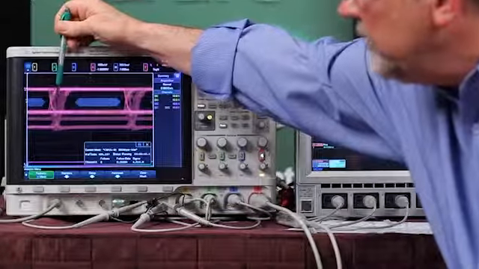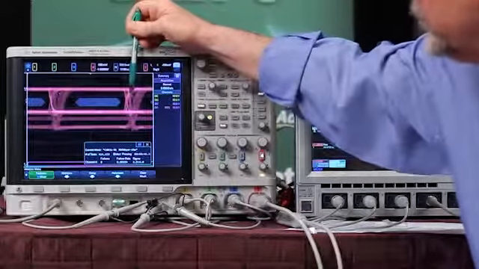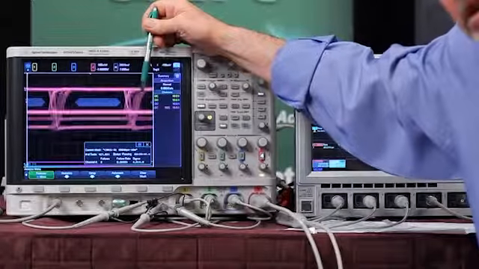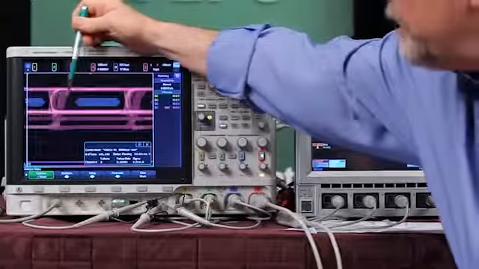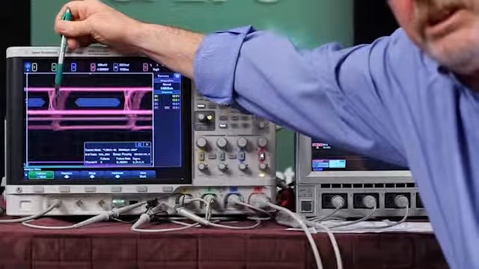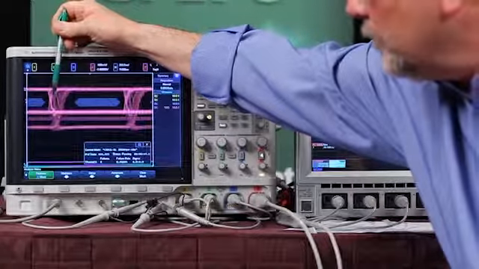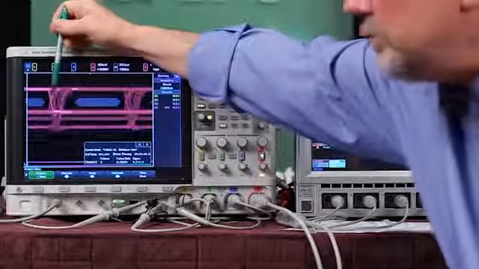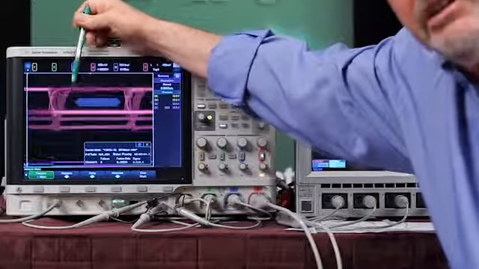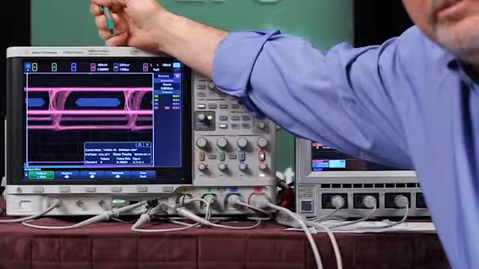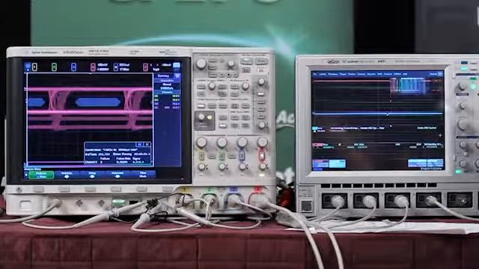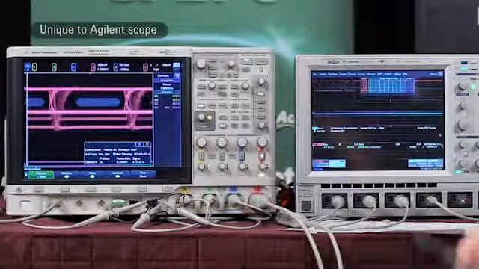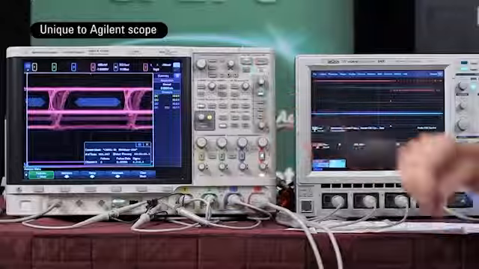Now also what you see here is what appears to be significant jitter, but it's not actually jitter. It is actually showing you the propagation delay in a CAN network from one node to the next node and then back again. So that's 2 times the propagation delay of the length of the CAN network. The LeCroy oscilloscope does not have this measurement. This is unique to only the Agilent scope.